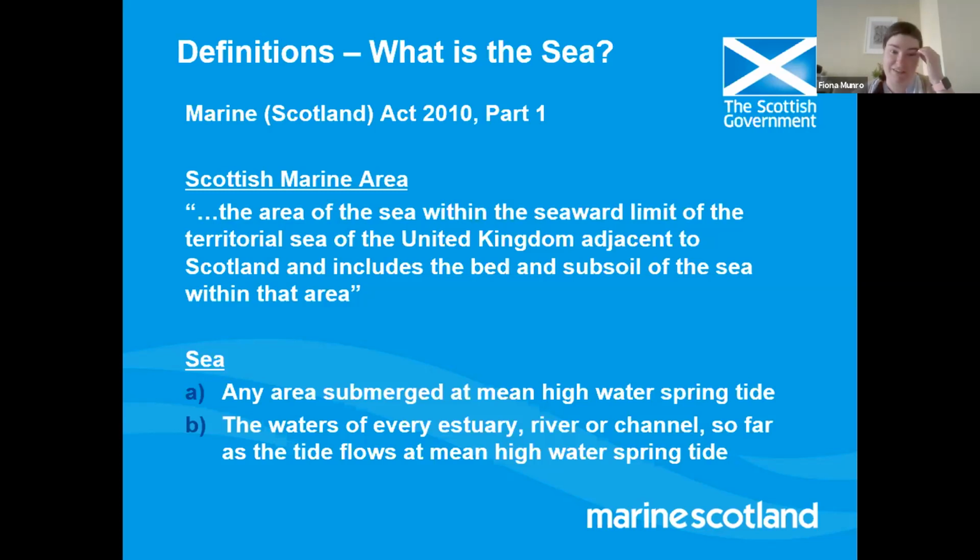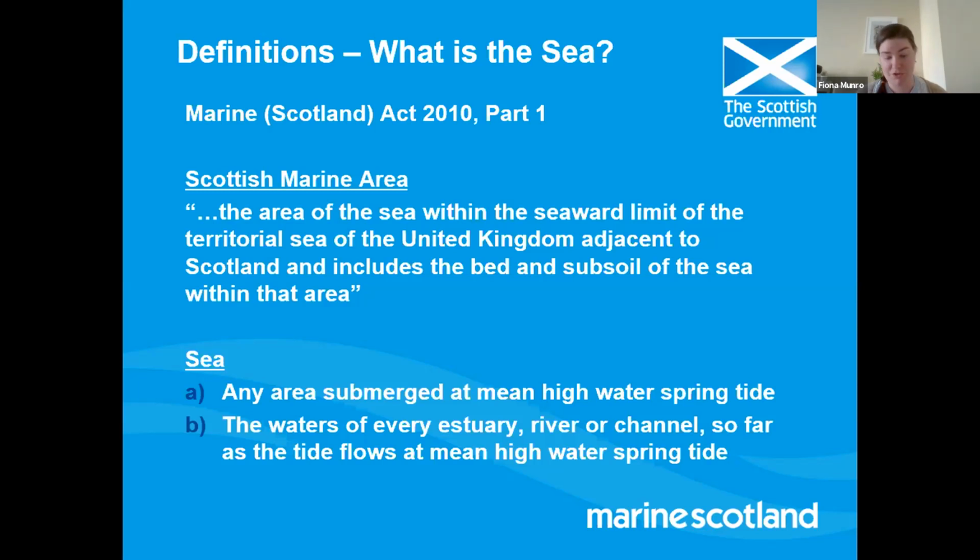But the next thing is what is the sea, and where are we licensing? And it is quite broad. So in the Marine Scotland Act, how the sea is defined is that it's the area of the sea within the seaward limit of the territorial sea of the UK adjacent to Scotland, and it includes the bed and the subsoil of the sea within that area. So the key being that it's not just the water, it's also the bed and the subsoil of the sea within that area. And basically anything that's submerged at mean high water springs tide will be within that area.